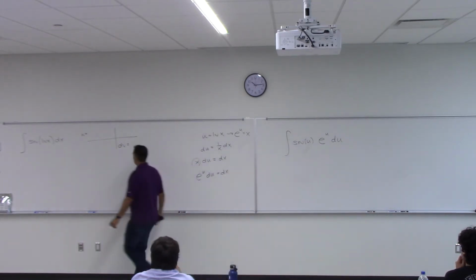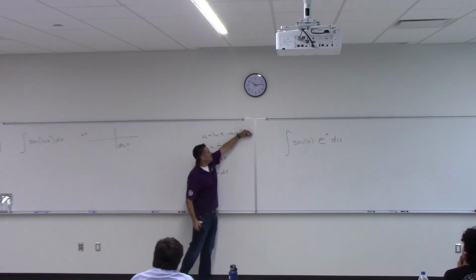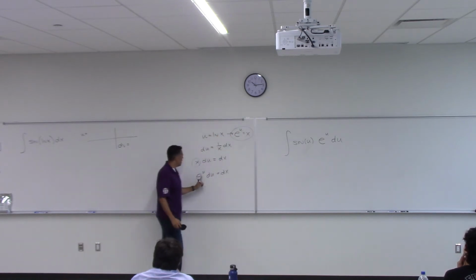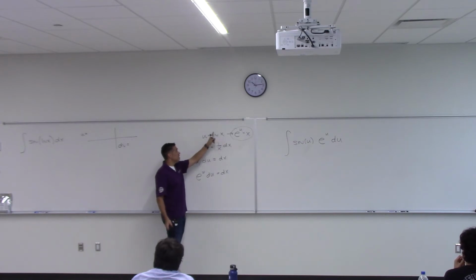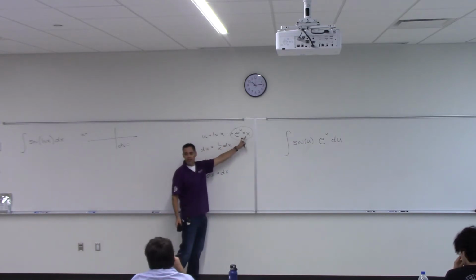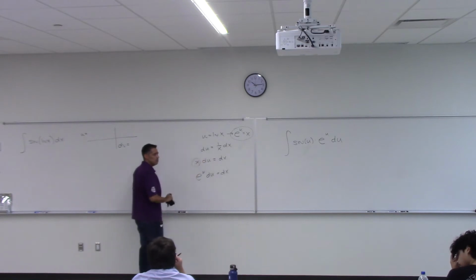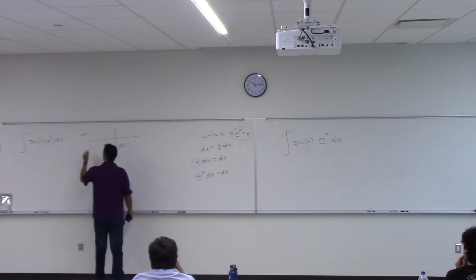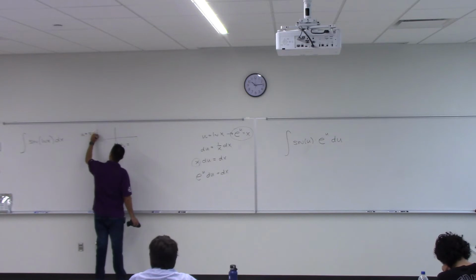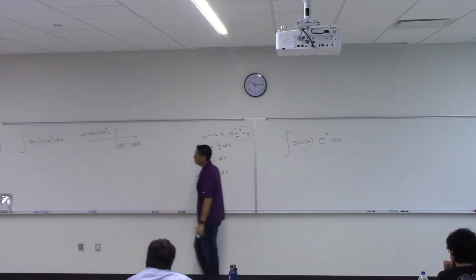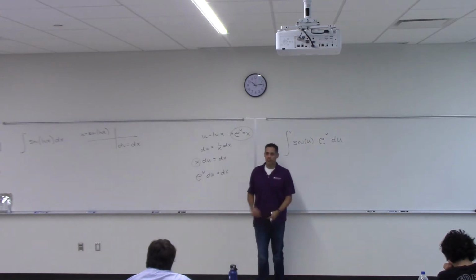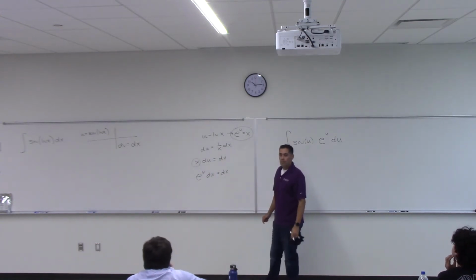Yeah, it would work. This is the big thing, though. You have to know that right here, you don't have 1 over x, but if you multiply both sides by x, you need to turn x into something in terms of u. So you go back to this equation and solve for x. Using college algebra, you can get this. And then that's doable. But I'm going to try something else. I'm going to try sine natural log x here, and then this is just dx. So if we started with the u sub, though, we have to remember at the very end to put that back.